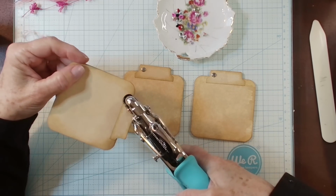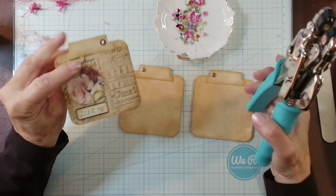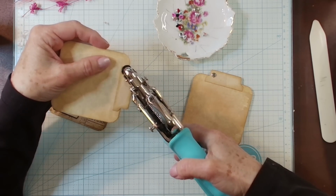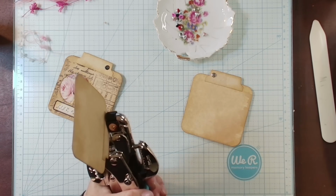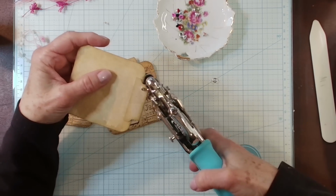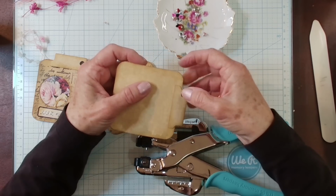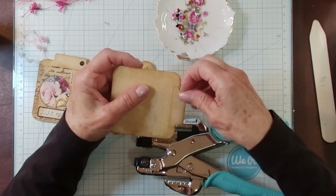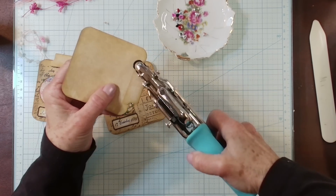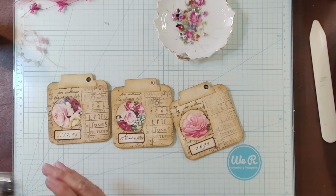And I'm just placing this here and then giving it a squeeze. Now, if you don't have eyelets, then you don't have to. I mean, you could just use it with the hole punched. I just thought it was an extra added something, and I find it fun to use my eyelets since I have them. Uh-oh, what happened to my back? Need my backing. It jumped off. There we go. Wonderful. Oh, so super cute.